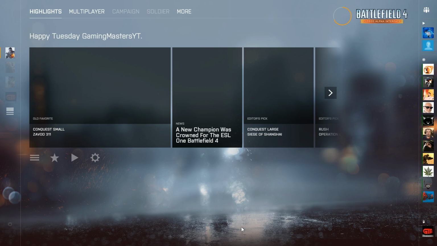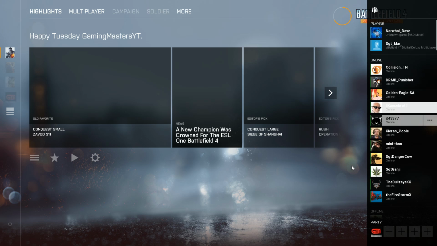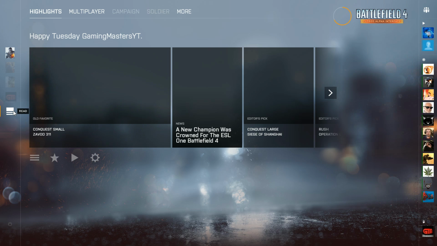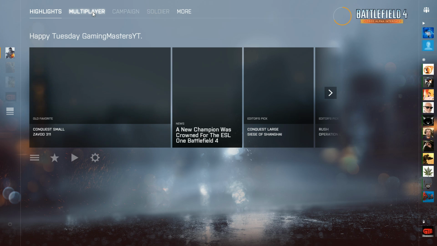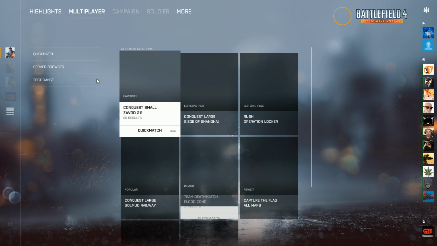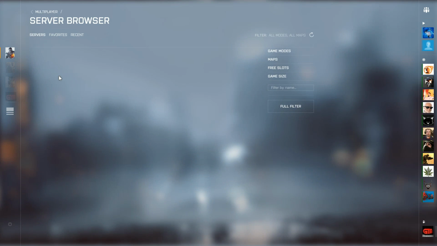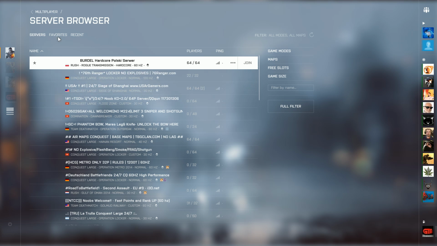Today I'm going to be walking you through the brand new Battlefield user interface. This is currently in closed alpha, so you won't be able to try this out for yourself just as of yet, unless you're in the alpha, and it currently only supports Battlefield 4 multiplayer. But it's a really interesting user interface. Now, I personally still prefer Battlelog, but I wanted to show you around this new user interface.